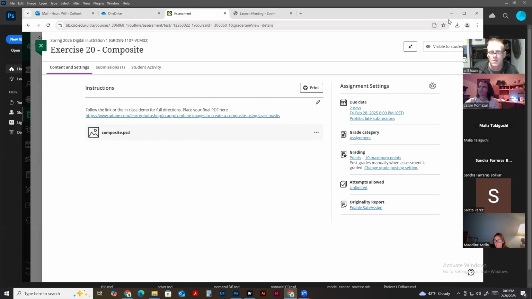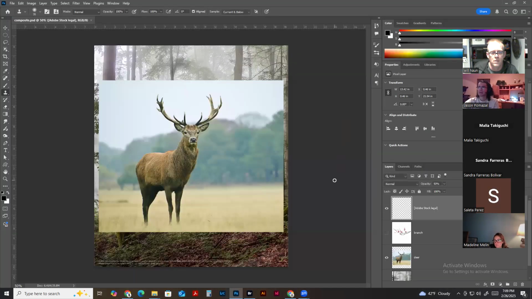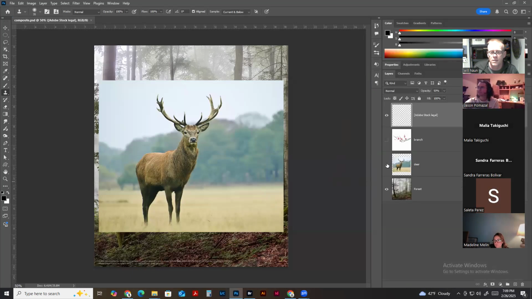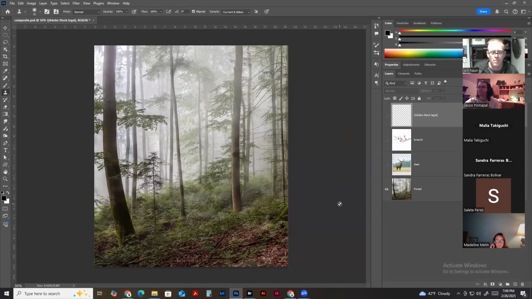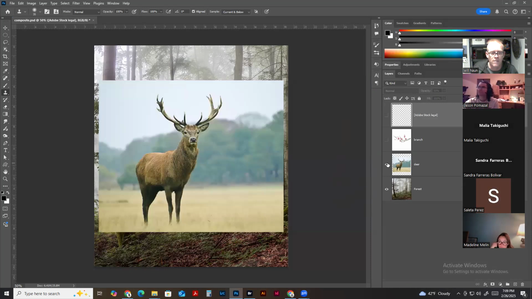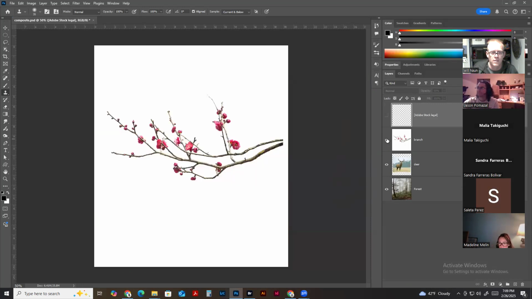And this PSD is this image. You've got a few different layers here. You've got a background, a foresty type setting. On top of that, you have an image of a deer. And on top of that, you've got an image of a branch with some flowers blossoming off of it. We're going to create a bit of a mythological creature here, where the deer's antlers are turning into these branches. And if we do it right, it should be pretty straightforward.